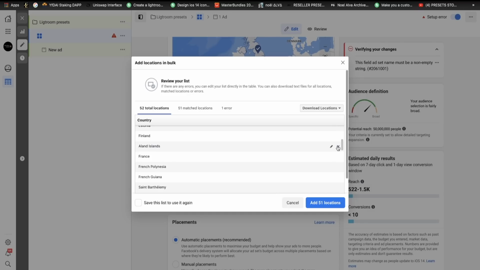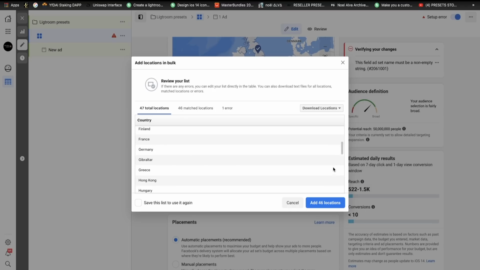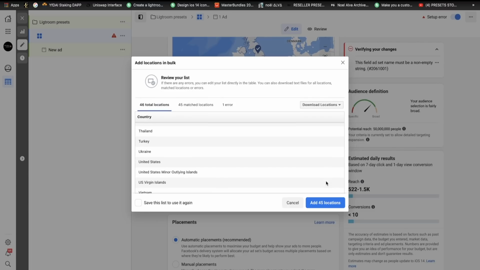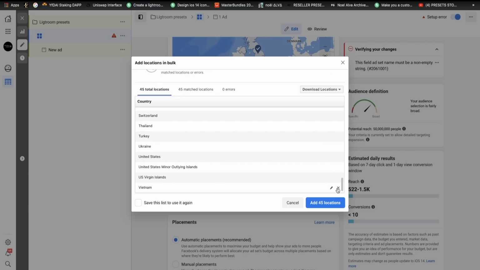So make sure that you look at the screen and see the ones that I'm currently getting rid of. Then you want to get rid of this one, and this one, then keep going down, keep going down, keep going down. You want to get rid of Mexico because it is a high fraudulent charge country. Keep going down. You want to get rid of Great Britain because it's classed as United Kingdom. You want to get rid of this one here.